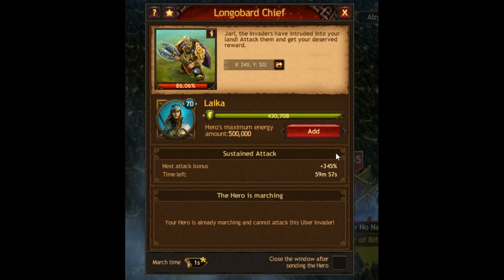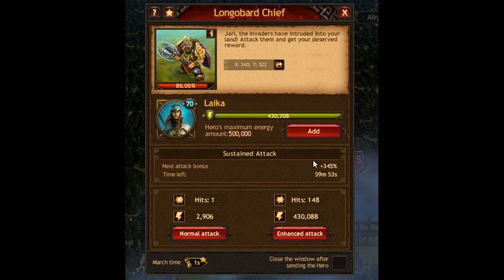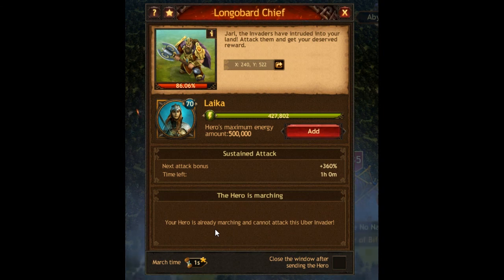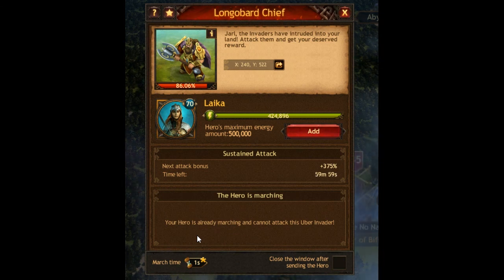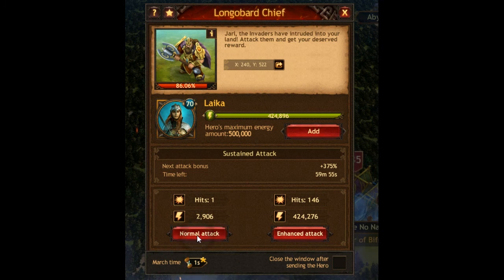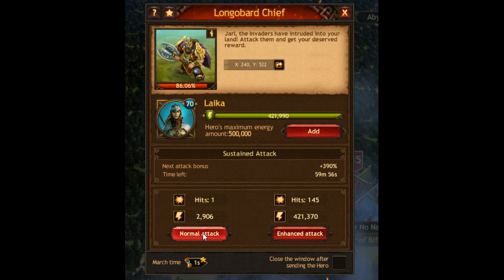345. So it's the same, but if you notice, he's still on 86.06%, even though I'm up to 345% attack bonus. So I'm not really making many inroads on this beast. Yeah, rare beasts and where to find them. Rare Longobard chiefs and where to find them. So keep going. Oh gosh, this is embarrassing, isn't it?